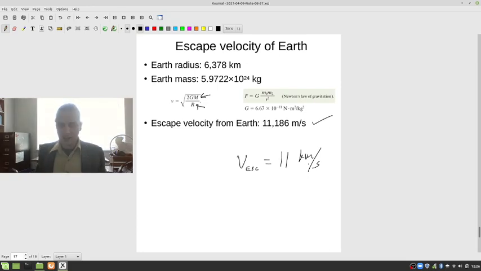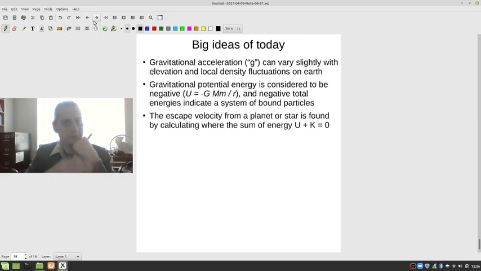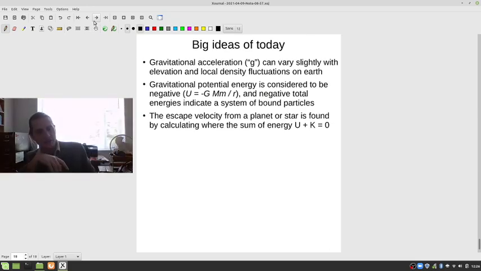So it's not where you just spring load the rocket. The picture in this escape velocity is that you would have to spring load the rocket and just let it all go at once, and that would be the only energy that it would get. You wouldn't be burning a rocket at all. So you actually don't need to go quite this fast, but it is a good number to start thinking about how fast you would need to go to escape Earth. There's a little bit of subtlety there. All right, so that's our ideas for today.